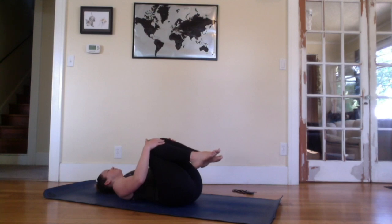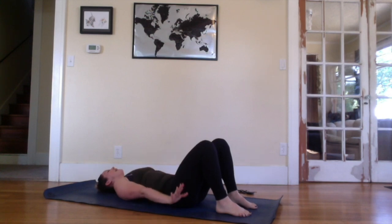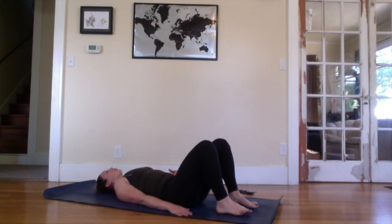Lower down, hug the knees into the chest. Rest the head, neck, and shoulders. Beautiful. Plant the feet back flat on the floor to start. Hands down beside the hips. Go ahead and roll your shoulders into the mat. And we're gonna do a little bit of flat back work. So the head, neck, and shoulders take a little break here.